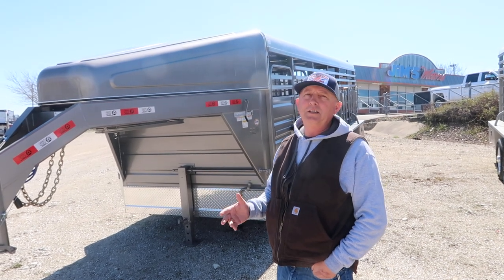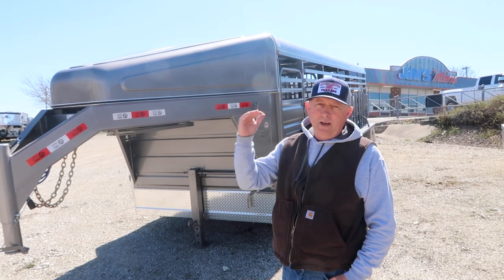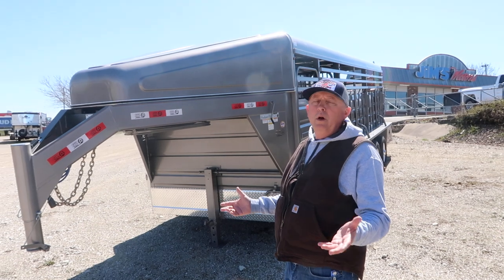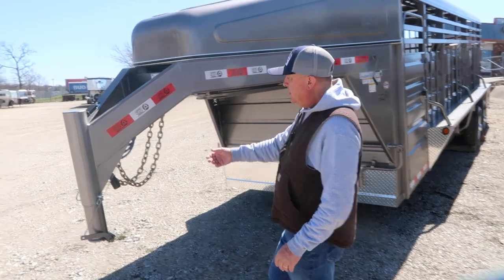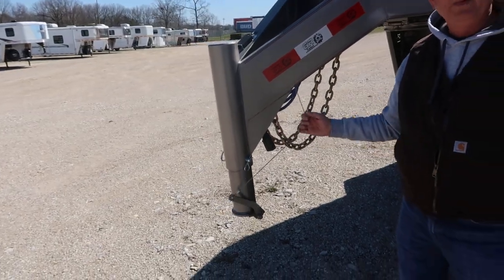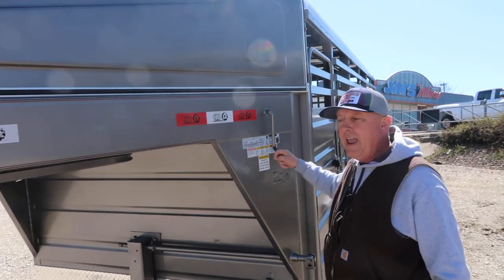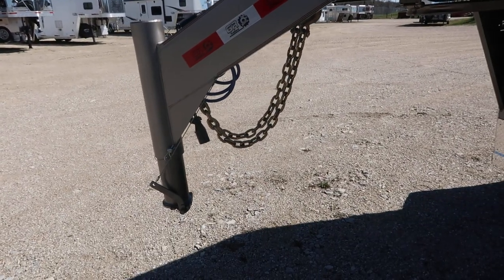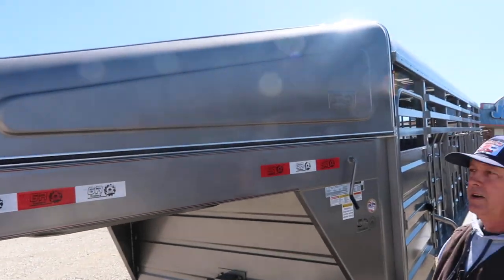On these GRs, I'm really, really impressed with some little stuff this trailer has that puts it above the other trailers. We all know that when you go to unhook your trailer, it's a hassle to jump into the truck. A lot of them nowadays put these automatic latches on here, which is really cool. These guys go a step further — they put theirs on a handle up here, just nice and clean and neat. So all you have to do is jack it up, hit this, unhook it, and off you go. It's a lot better to the bed of your truck.